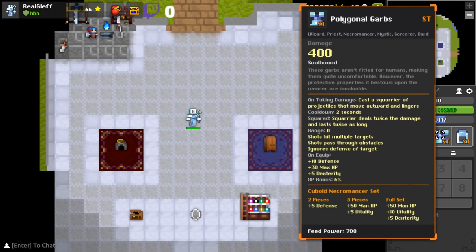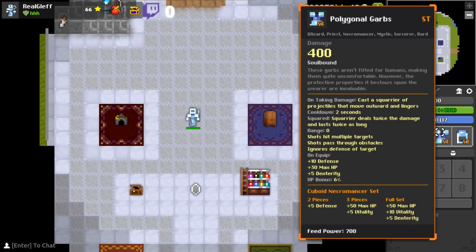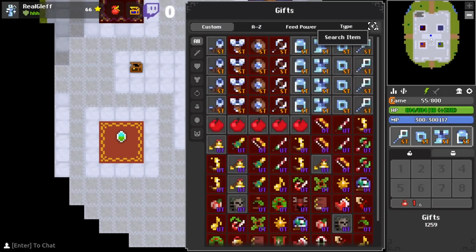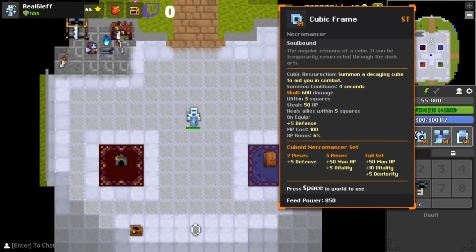The Polygonal Garbs is the robe, and on taking damage, cast a square, so many hard words, of projectiles that move outward and linger. Cooldown 2 seconds. Square deals twice the damage and lasts twice as long. Range 0, shots hit multiple targets, shots pass through obstacles, ignores defense on targets. The robe does give some HP, which is 30, and 10 defense and 5 dexterity, so I guess you could get some extra HP from the HP you lack from the skull.